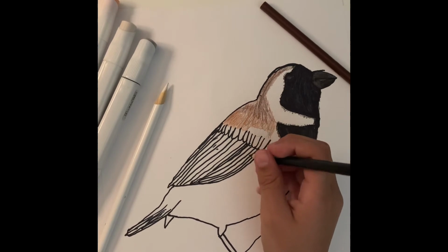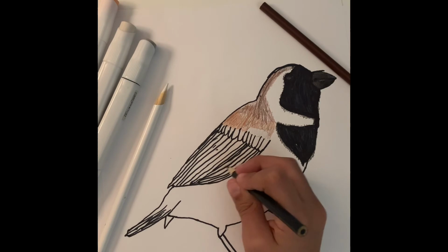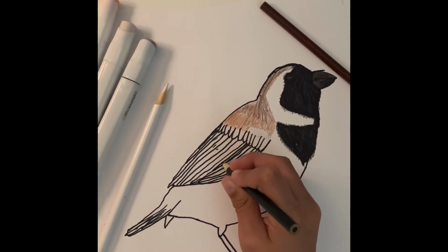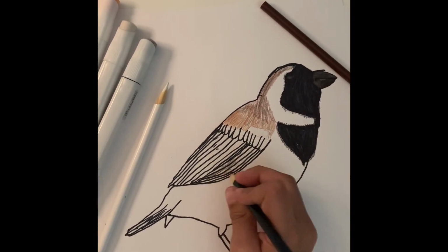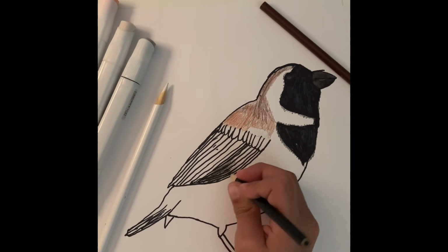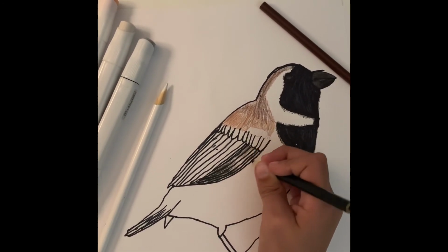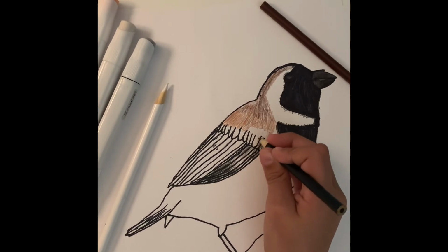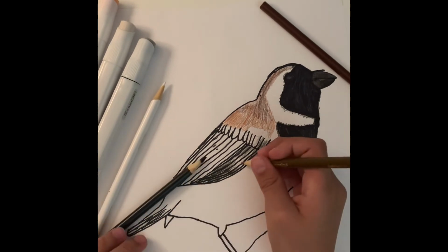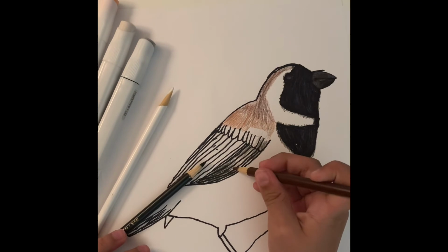Okay, so right here and under this part, we're gonna be doing black. We're gonna fade this into black because it's shading, and since this part is above this part, we make it very dark. We're gonna make it super dark. So I'm gonna fast forward right now. Okay, so this part we just do like, oh, we don't do this part anymore. Oopsie, we gotta do this part.